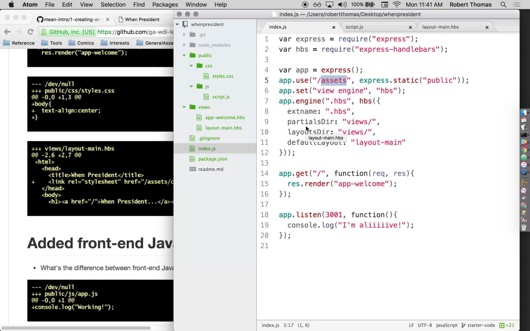Okay, so just one more time, the way this works is whenever someone asks for something in assets, you're telling Express to actually get it from public. So if you still have public inside your script tag, it's not going to work, because Express is like, oh, well, I know that I should do something for assets, but you're not telling it to do anything special for public. So when someone types in this URL, Express is going to look in this folder over there. That's the rule for that one.